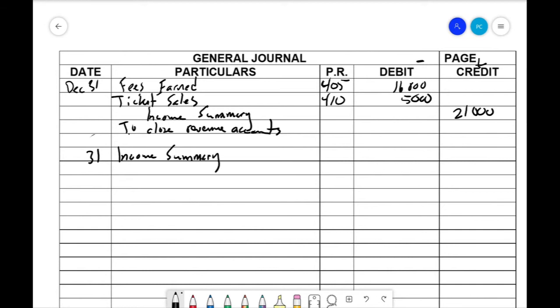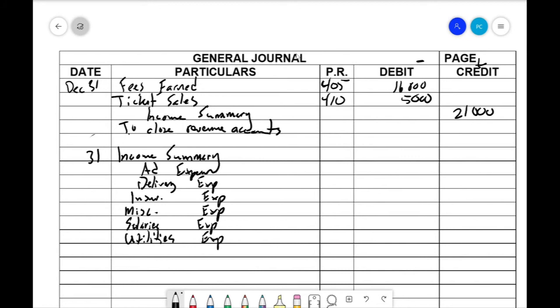And income summary, when you add up all of them, we'll get to that in a second, but I'm going to go through all the expense accounts. So you have add expense, and you have delivery expense, and you have insurance expense, and you have miscellaneous expense. Really like that word, miscellaneous. Then you have salaries expense, and you have utilities expense.